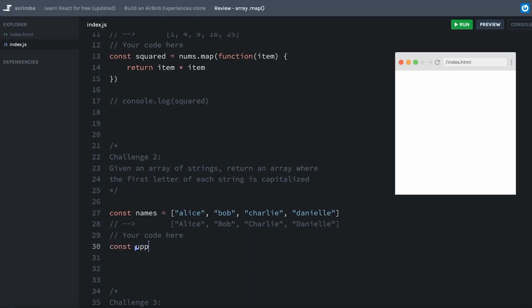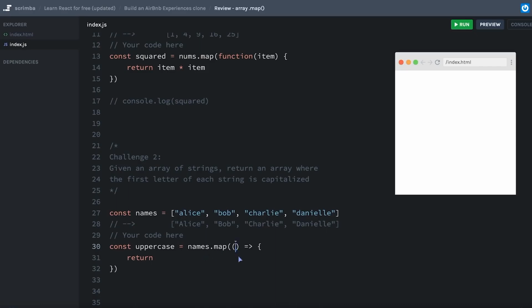Okay, just like before, we'll create a variable to hold our destination array, or our returned array. Let's call it uppercase, and we'll get that by using names.map. Now above I used a function declaration like this, but this time I'm going to use an arrow function just to simplify my code a little bit. It's essentially the same. I can open it up and use return. I'll fix this later for anybody that's yelling at me that I can simplify this even more.